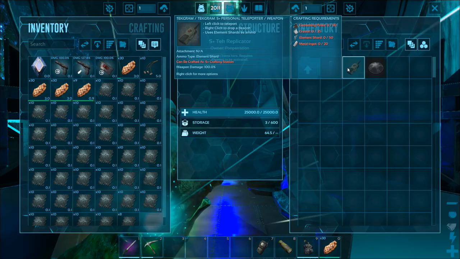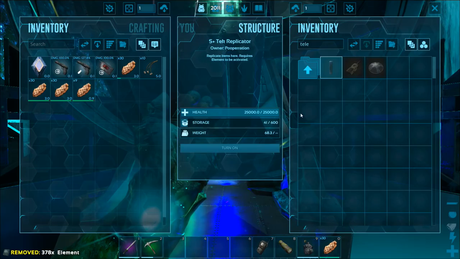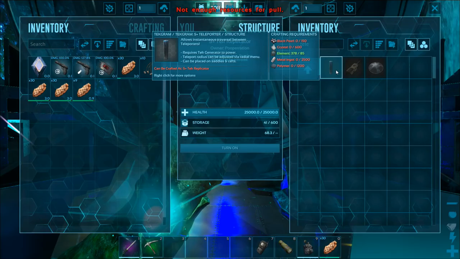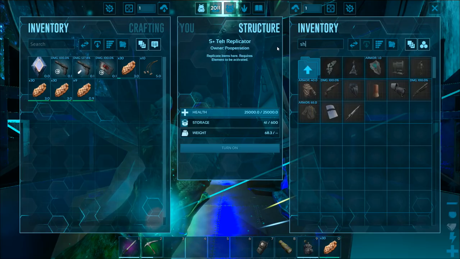So let's go ahead, and I'm going to load this thing up with my element, and then I'm going to bring over John a bunch of supplies once I get this done. But let's go ahead and pull. Not enough resources for the pool. So I'm going to assume that has to do a lot with the polymer. Can we pull enough for that? No, because I don't have elemental shards. So let's see. Shard. Yeah, okay.